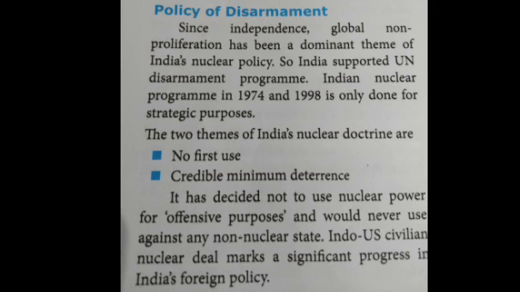It has decided not to use nuclear power for offensive purposes. Offensive means war purposes. And would never use against any non-nuclear state. Some of the countries are not at all using nuclear weapons. And Indo-US civilian nuclear deal. Indo means India, US means USA. The Indo-US civilian nuclear agreement marks a significant progress in India's foreign policy.